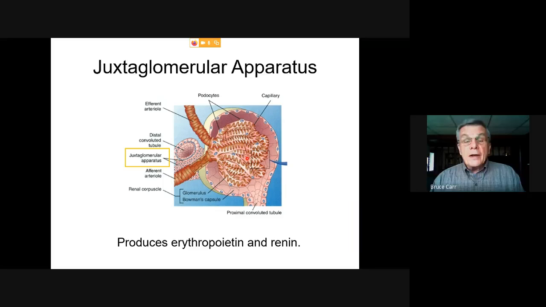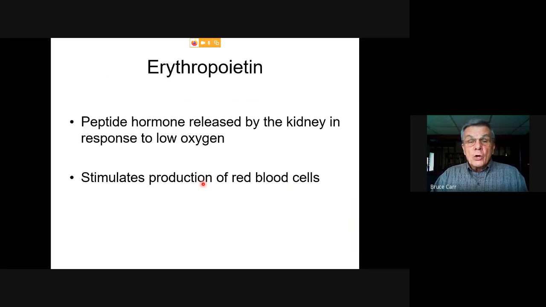The juxtaglomerular apparatus that we spoke of, located right in here, is the source of both erythropoietin and renin, and what a perfect place to sense blood quality. This is where the blood is flowing by, and it is the direct organ which is regulating water release. So pressure and volume relationships make a lot of sense. Erythropoietin is a peptide hormone, and its effect is on the red blood cells produced by the red bone marrow. It basically dials it up a couple of notches.